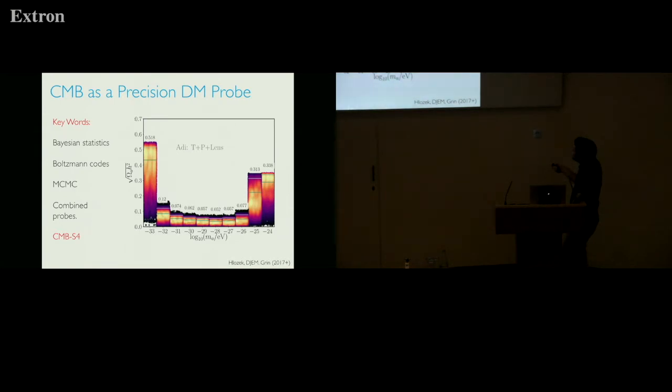So here, we used data from Planck. For adiabatic initial conditions, we used the temperature, polarization, and lensing. I showed the lensing map earlier. And we're able to tell you that basically the dominant component of dark matter has to be heavier than 10 to the minus 24 electron volts. You might think that's a very, very small number, but this is the lower bound on dark matter particle mass from well-understood linear observables. I don't know of any model where you can make the dark matter lighter than this.